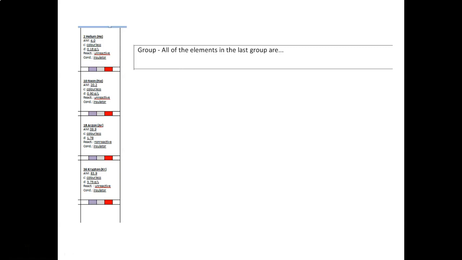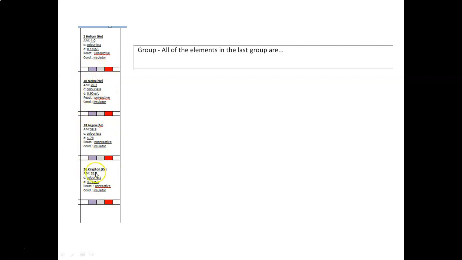Okay, now that you've colored in all of your things, you're going to take one of the different groups and look at the properties to see if you can make predictions as to the chemical and physical properties within a group. So let's take a look at group 18, our last group. I'm going to look at all of the elements in this group, and I can notice their colors for their density, their reactivity, and their conductivity.